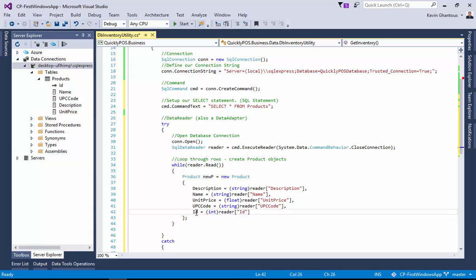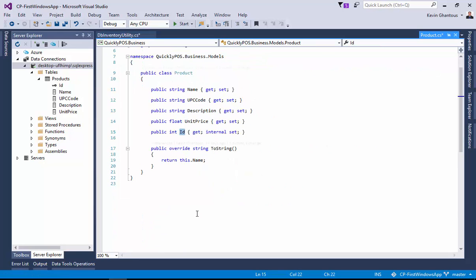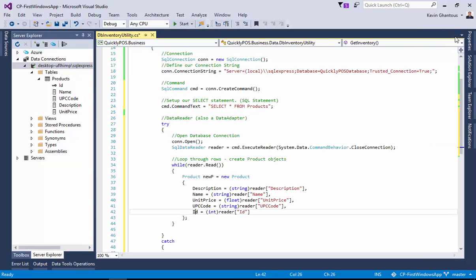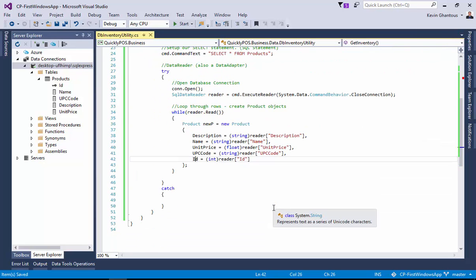Now the only problem with this is that it tries to do its best guess, and it's very conservative. So if I jump into the ID property and press F12, it brings me in, but it says it's a public get with an internal set. The internal could cause some problems for me in the future, but for now I'm going to leave it, because that way if I set the ID, no other piece of code can jump in here and change that ID. So I'm going to leave it like it is. And that now creates a new product object.